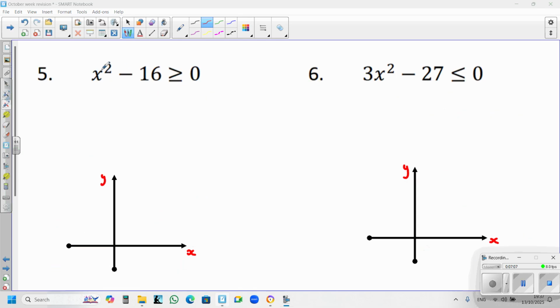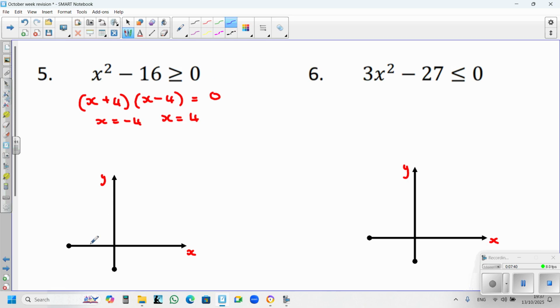For this one here, there's only two terms, so it's either a common factor or a difference of two squares. x squared is obviously a square, there's the difference, and 16 is 4 squared, so that is a difference of two squares. So we'll make two identical brackets, take the square root of x squared, which is x, take the square root of 16, which is 4, and we make one bracket positive and one bracket negative. We'll make it equal to 0 to solve it. So either x plus 4 equals 0, which gives me x equal to negative 4, or x minus 4 equals 0, which gives me x equal to 4.